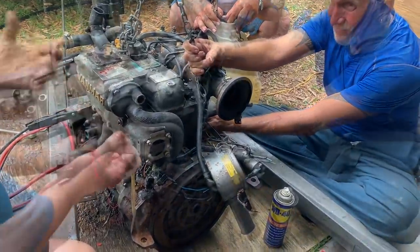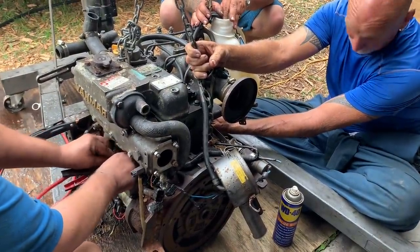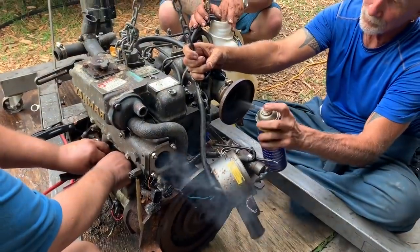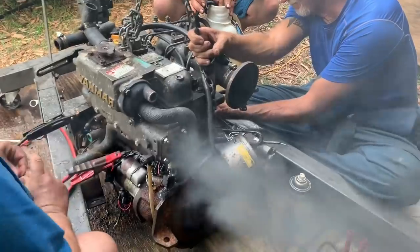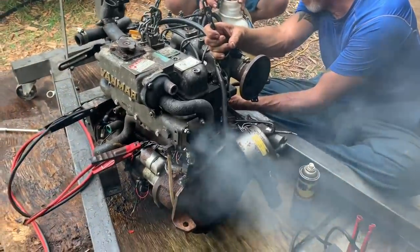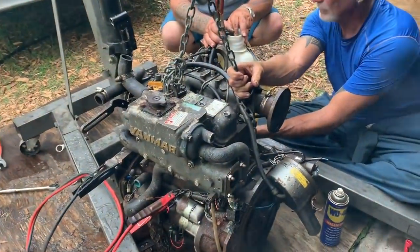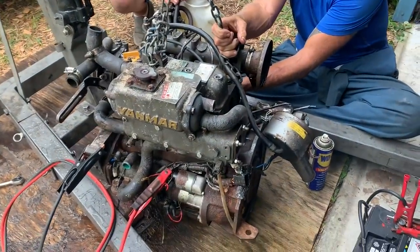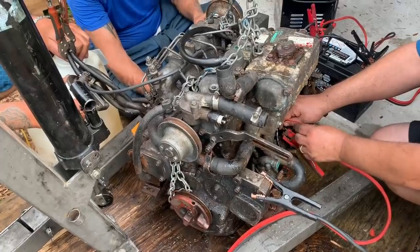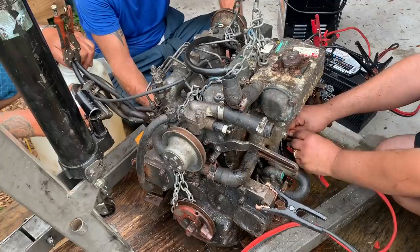Damn, these are so hot. Throttle will tell you a little bit if it starts to do it. And if it doesn't, I'll give us some of that. Probably give it a little throttle over there to keep it going, okay? Yeah. Right? Let's see what she did. Okay, that and this. Okay.